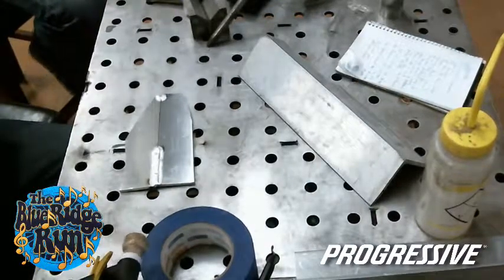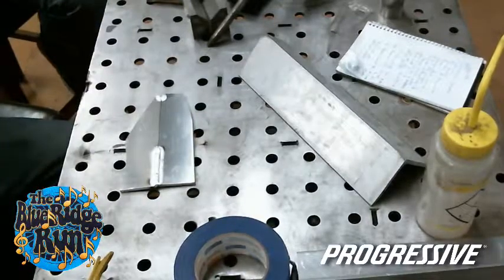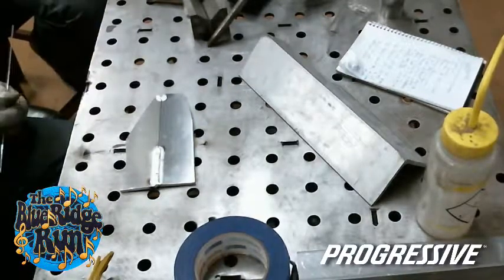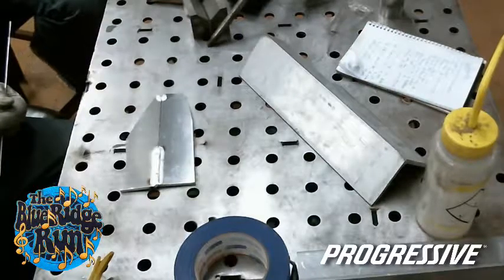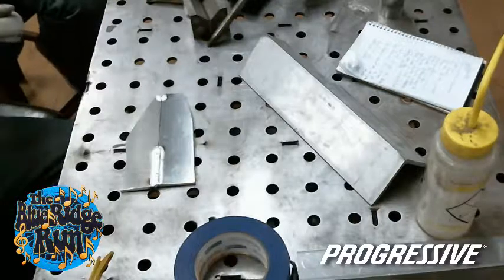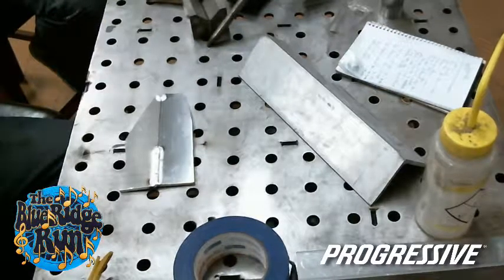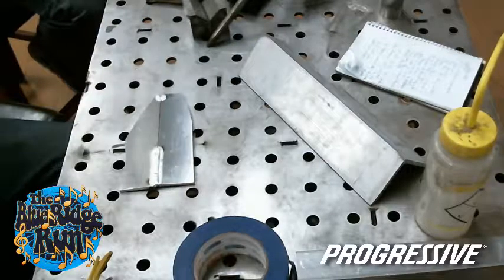Aluminum burns a lot hotter. The flame, you'll cook your arms before you know it, even more so than the other stuff. So just a little precautionary thing, if you do go to take a stab at aluminum, cover yourself up because it'll get you. And it does take a lot of rod, so bump up your size of rod.